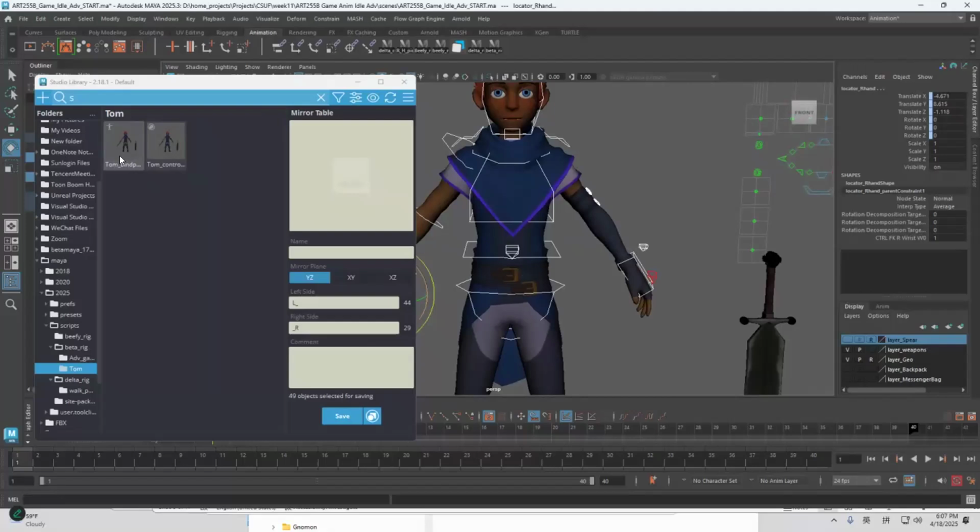If not, you can always go back to your bind pose and go to frame 0 and set the mirror pose. And this is Tom mirror.